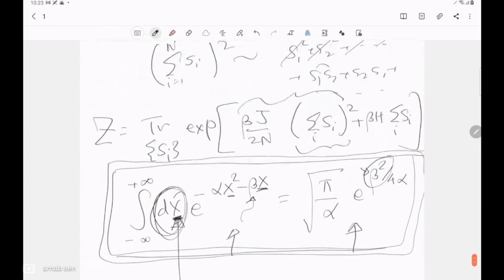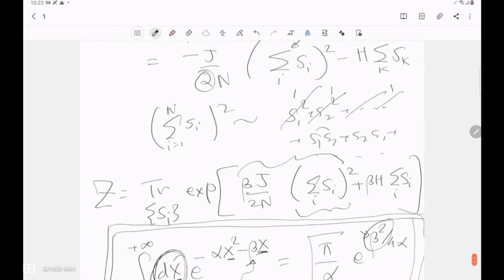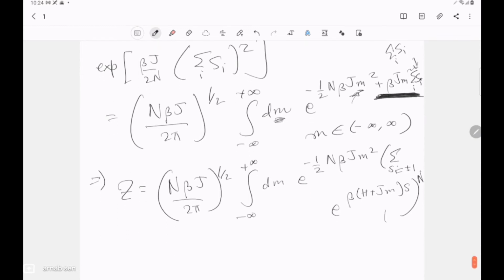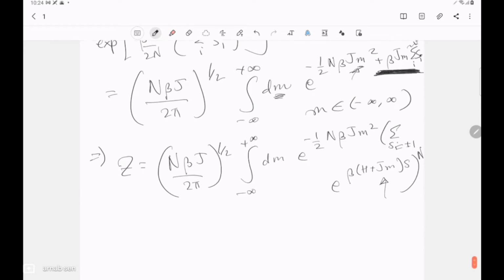When it was quadratic, it was hard to solve. But now, what am I doing? I'm inserting an extra field, but the advantage is I have reduced this term like this to this, and this is nothing but a free spin problem because it's a summation over si. So then I can solve this, and this is your contribution due to the linear term. That's the advantage of introducing this thing. Is this clear? Why I did this algebraic trick and why I can write this now?